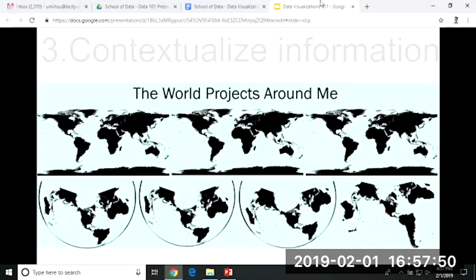Below, we see different perspectives, all based around Los Angeles. The first is a perspective of all of North America. The second, we have a perspective of just the US. The third, California. And then the last is Los Angeles. So it's centered around that point, and everything the further you go from it gets distorted.